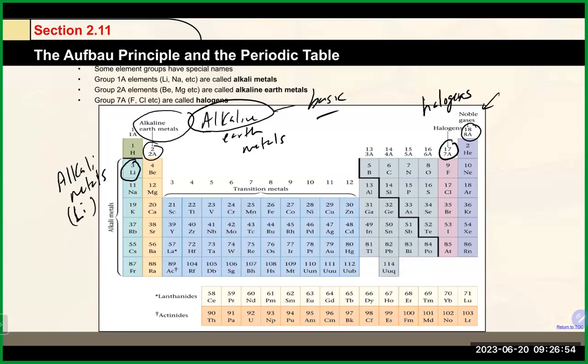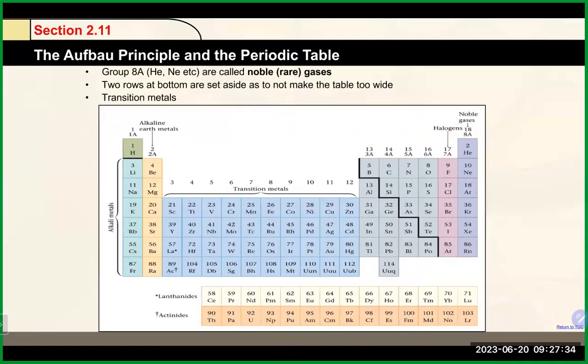Again, here our group numbers being 1, 2, 3, 4, 5, 6, 7, and 8. And as we talked about, that is also how you can figure out how many valence electrons each of these guys have by doing the group number. The one exception is helium, right? Helium is part of group 8, but it has only 2 valence electrons, and that's because helium only has 2 electrons total, so it can't have 8. So everybody else will follow the group number, but helium is an exception because it only has 2 electrons, so obviously it can't have 8 valence electrons in that case.